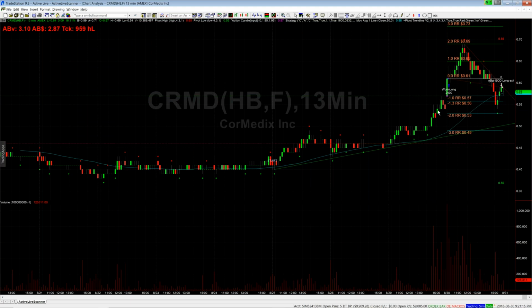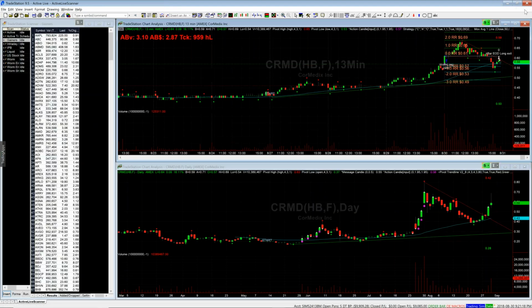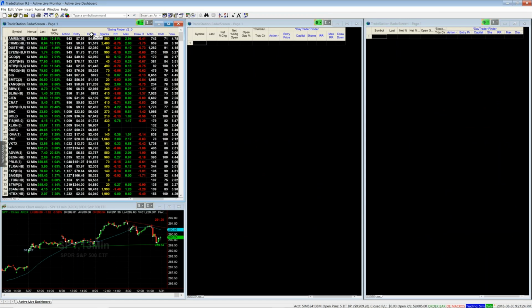It's not breaking from low volatility, and that's really the check that you have to do for the simple swing strategy. You've got the action candle alert here. Great. You've got some time. 13-minute signals are not as time sensitive. And so take a look at the symbol, decide if you want to enter the trade, and then do so.